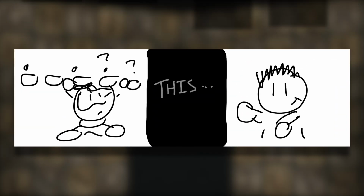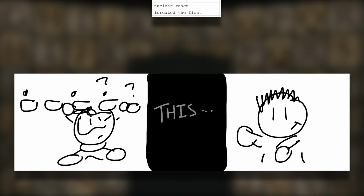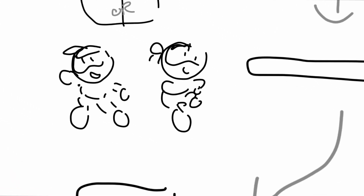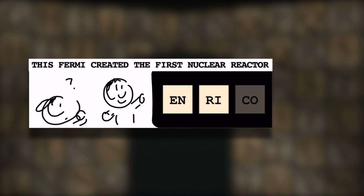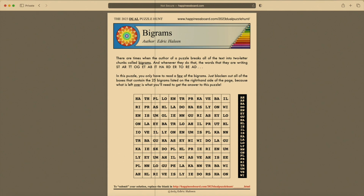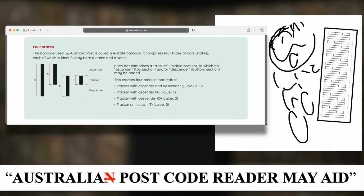Finding the ordering often relies on seeing what bigrams can combine to make sense. So, might as well list all their permutations and see what phrases jump out. Discovering that "strat" was the main highlight helped us get a lot of clue phrases for 6-letter words. As we're wondering what to do next, you might notice that the 6-letter words are really from 3 bigrams, and some of them just so happen to be in the easy end shading list. Those shading instructions also matter here. Then we get the final clue phrase that nudges us towards the barcode used by the Australian Post.